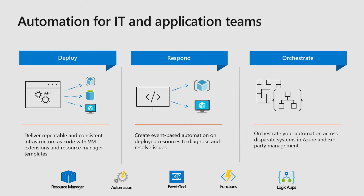And so those are the three core technologies in the service of Azure that allow you to deploy everything in a consistent way, but then operate it afterwards so that you have continuous deployment, continuous integration, continuous operations. And I think Michael's going to come in and demo some of these capabilities to you so you get a feel for how you can use these inside of the Azure portal.